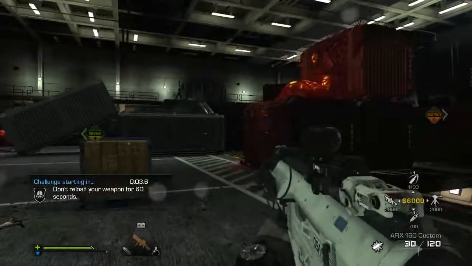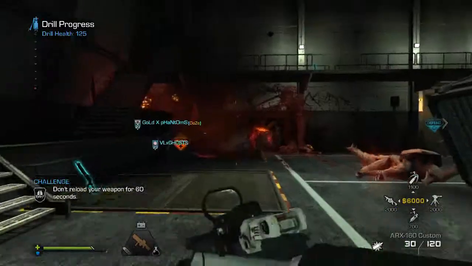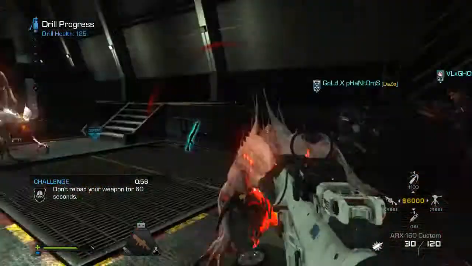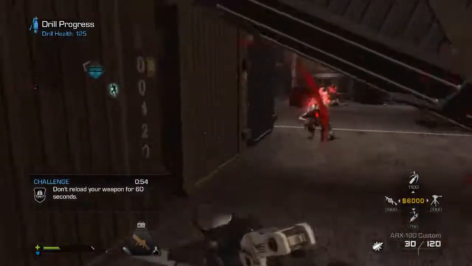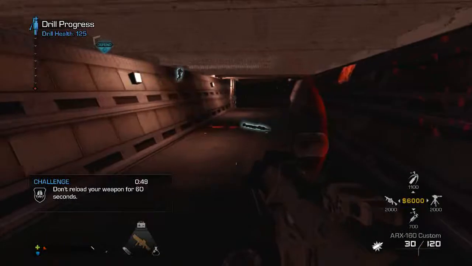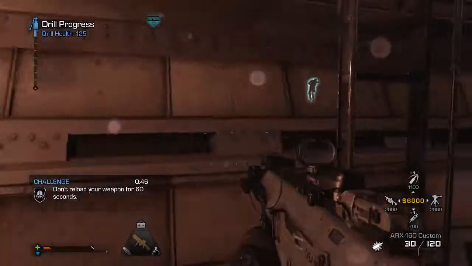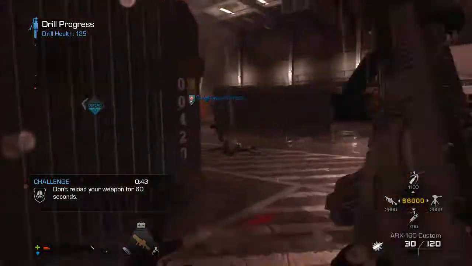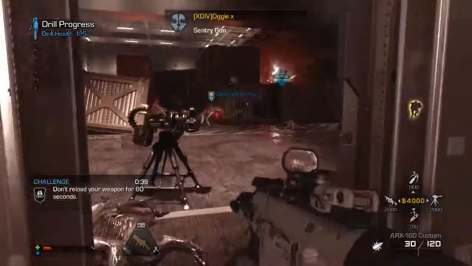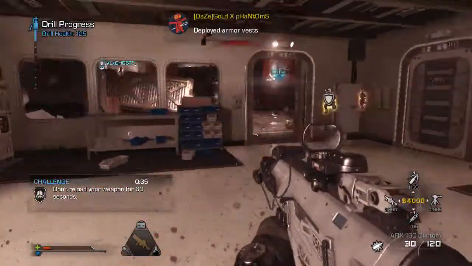Hey, the rest is up there. Don't reload your weapons. Oh, great. That basically means use your knives. And the thing is, it's too intense for that. It honestly is. Hang on, we could just deploy sentries, can't we? Sentry lock. Oh, seekers! Shit!